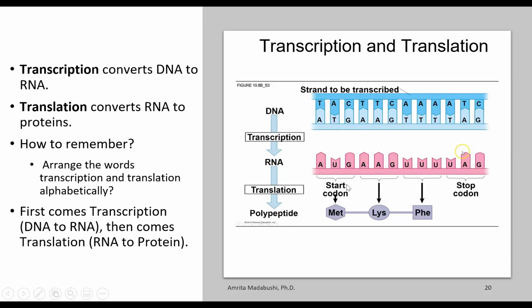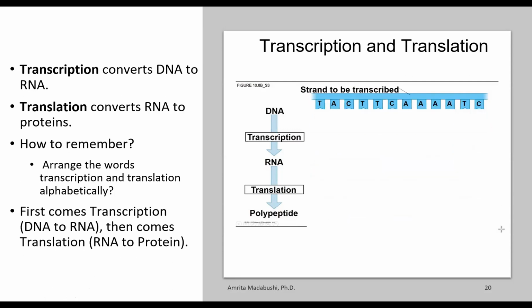So let us pause for a minute and see how this is happening. If you see here, I would like you to just focus on the top. I'm going to cover this so that your attention is not diverted. I would like you to remember that A pairs with T and G pairs with C in the case of DNA. We will come to RNA when we come to RNA.